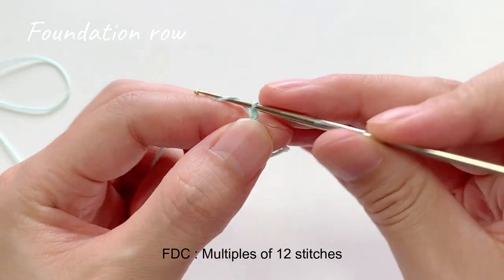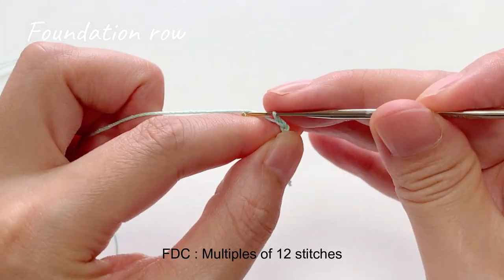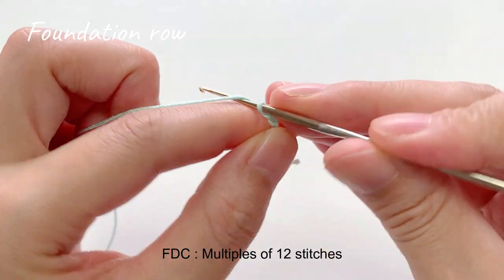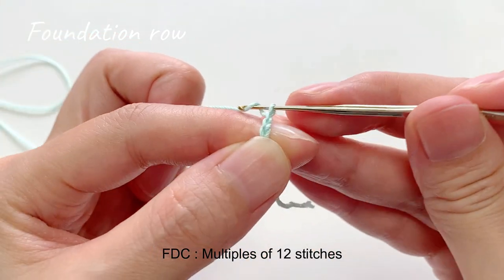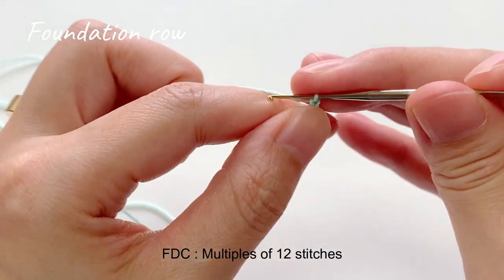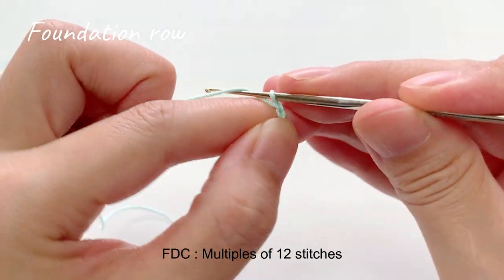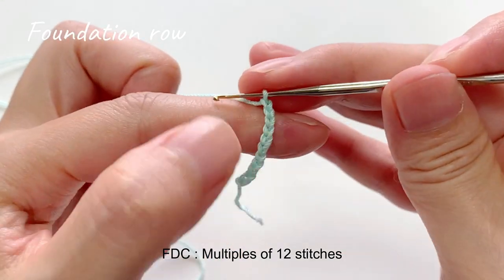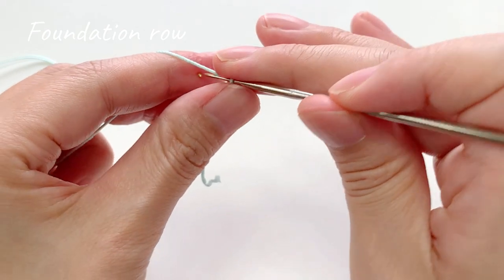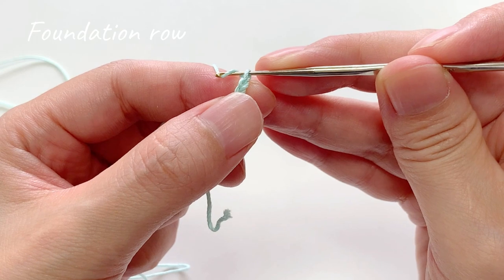1, 2, 3, 4, 5, 6, 7, 8, 9, 10, 11, 12. Please repeat chain 12 after your desirable length.